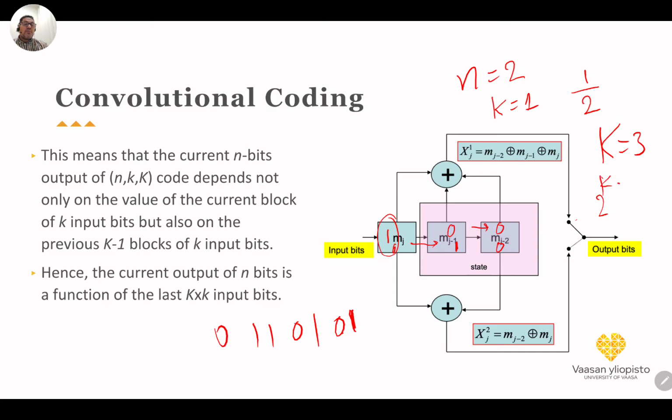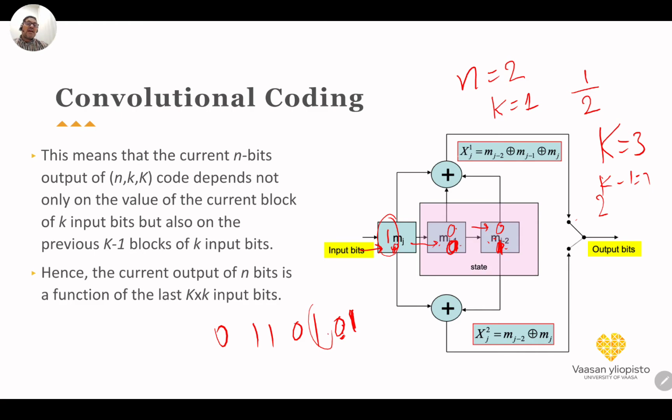However, the memory is k minus 1, which is equal to 2. This is the state, the order of the state. You can see now that, depending on the input bits, the states will be moved accordingly. For example, if this input is 1, we move from state 0 0 to state 1 0. The next bit is 0, which means that 0 will come here, and as we said, the third bit is 1, so the previous 0 will go to this state, and this one will move to this state. So now the next state is 0 1.